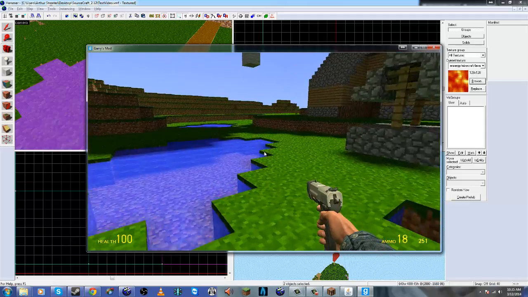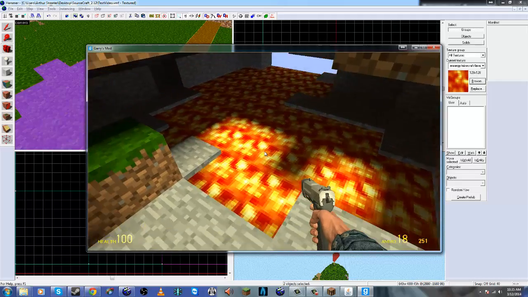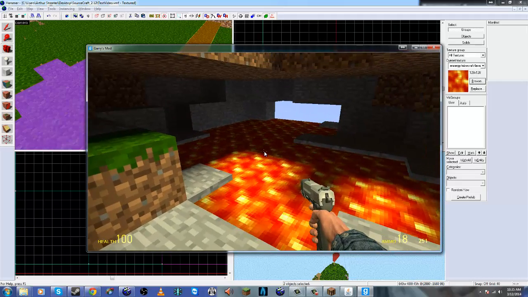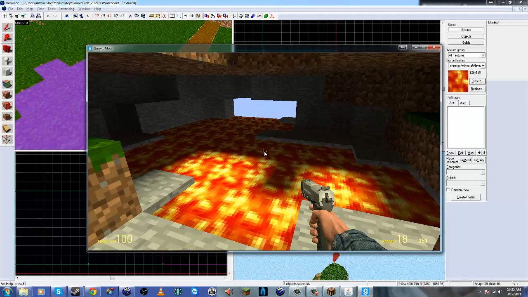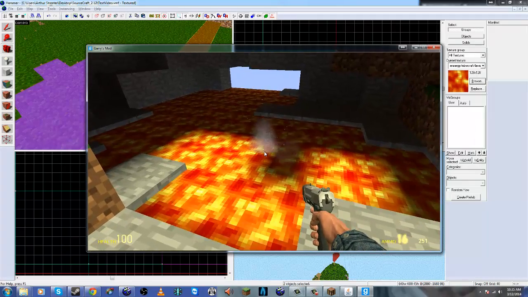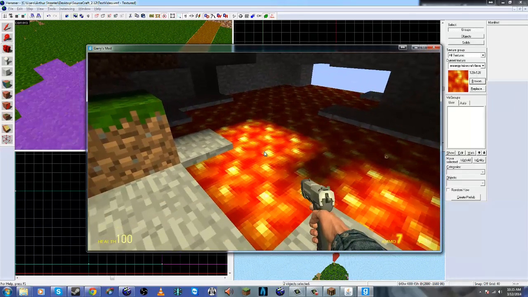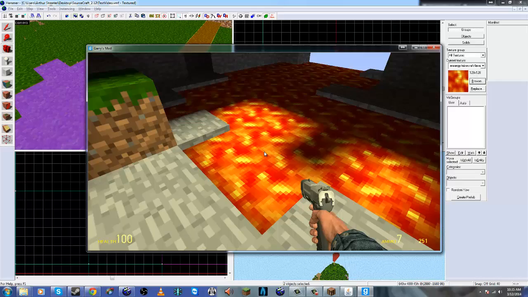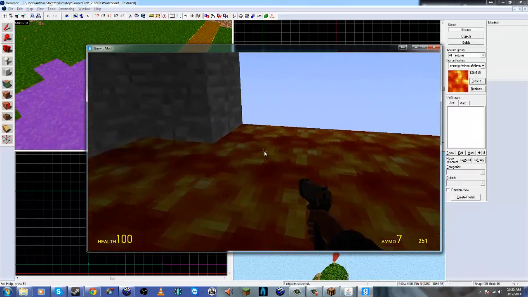And the lava, last thing, where is that lava? Here's the lava. Now, I forgot these textures don't emit light really. So what you have to do is put a little light bulb on top of it. I'll show you how to do that. Now, since we did set it as water, this does happen. There's probably better ways to do this. I'm no Hammer expert, so I just aim for simplicity. But hey, it doesn't even hurt me.